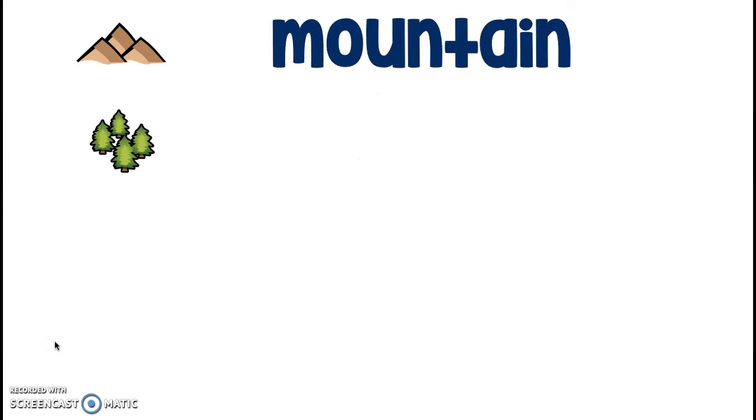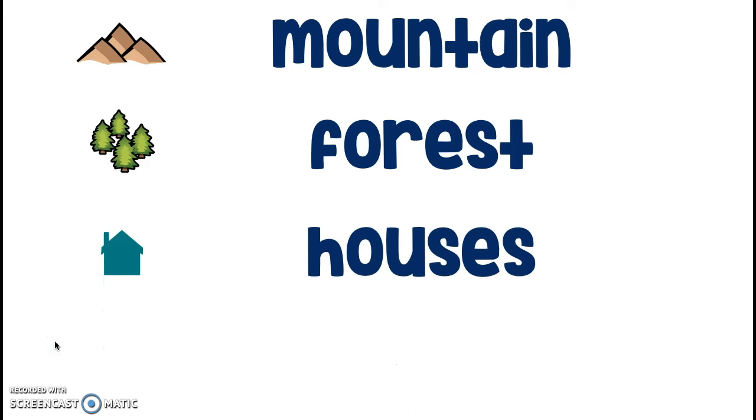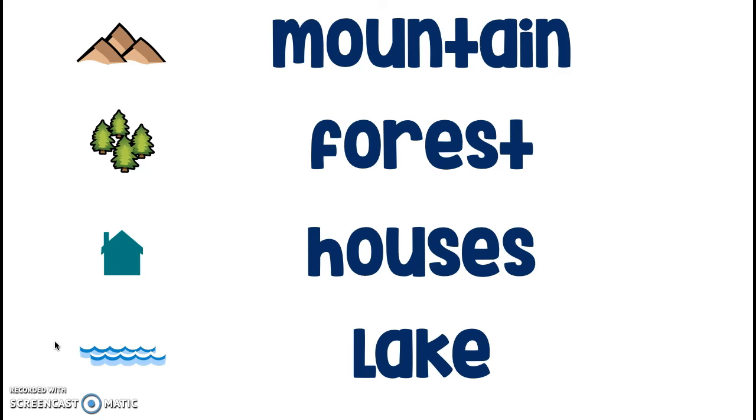And these little trees aren't just a symbol for trees. They're a little picture to show forests. Well, this looks like a house, and guess what? It's a symbol for a group of houses. And then finally, I see some, looks like water, and that's actually a symbol for lakes.